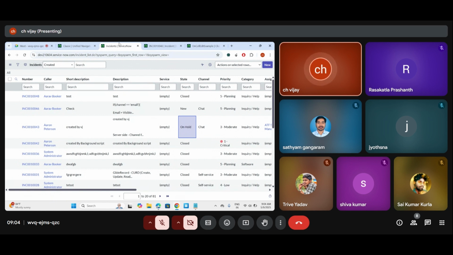Since the g_form API won't work, we will go for oldValue and newValue to get the value of this field, and we can set the parameter saveAndClose equal to false. But is it a best practice to do it? No, because the same scenario you can achieve using ACL. There is a concept known as ACL. We won't use onCellEdit there. If the same scenario comes, people will prefer ACL rather than onCellEdit. Clear, everyone?